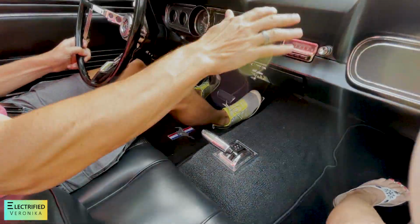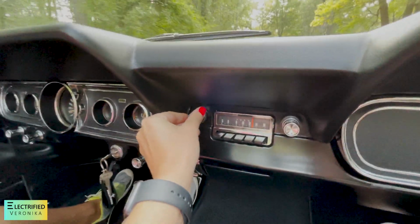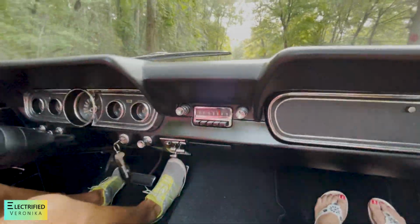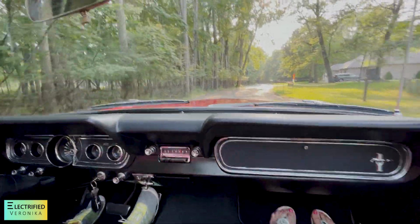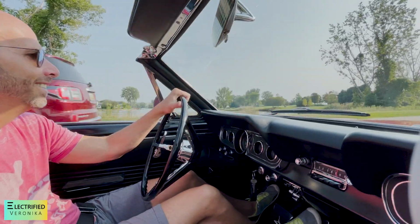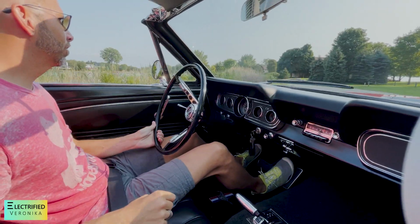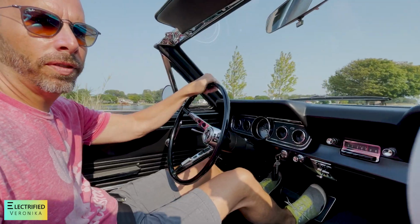Not much infotainment. No GPS. How does it play this old music? This is AM radio, baby. But it feels really crazy. The steering wheel is so thin. It feels like you're driving a carriage or something. So, honey, can you get the GPS out to find out where we're gonna go?